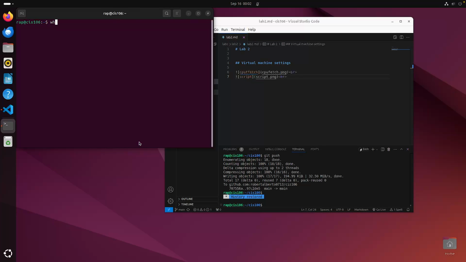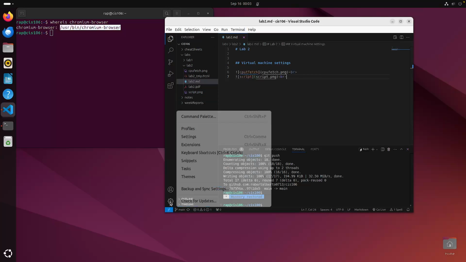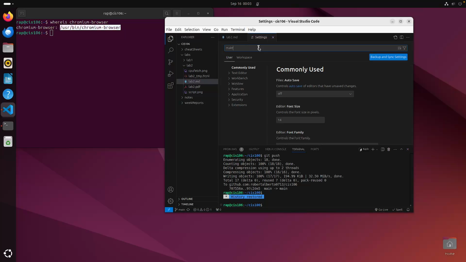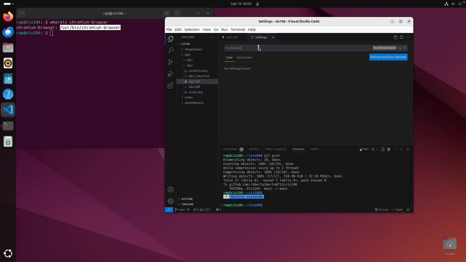Perfect. Now type the command where is, and then type Chromium browser. This is gonna give you this path here, which is what you need.